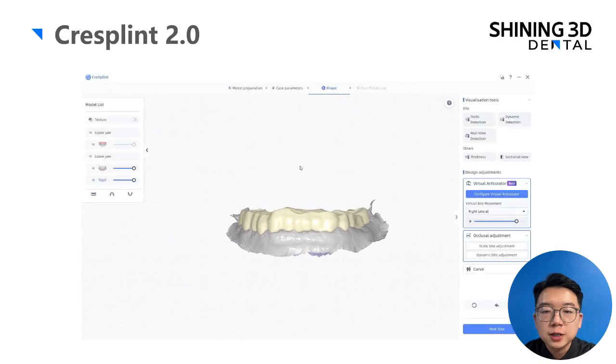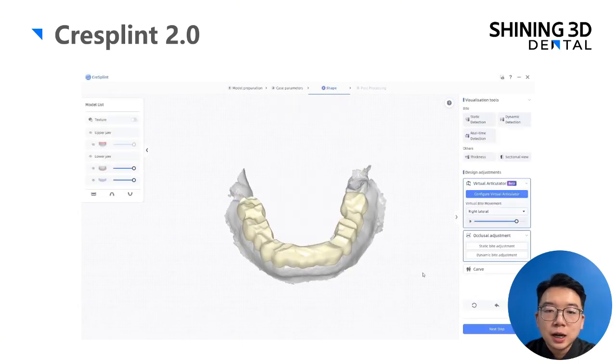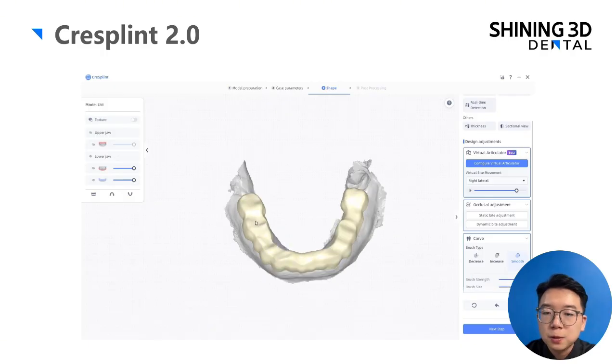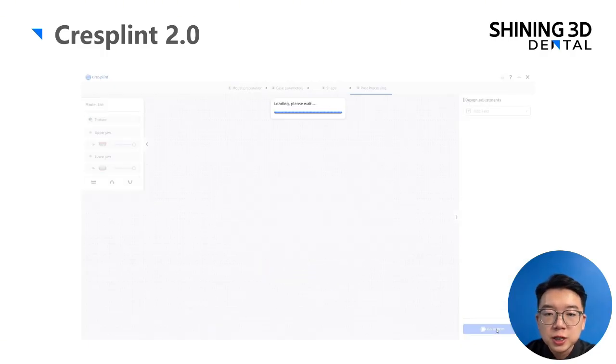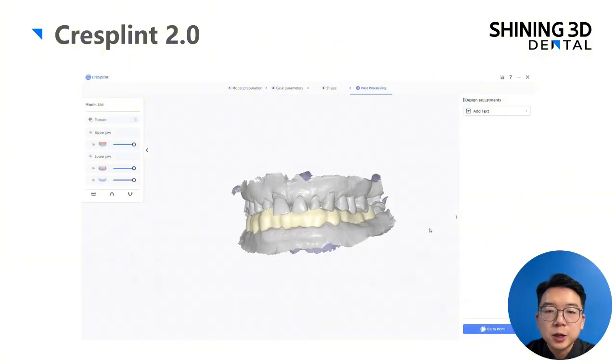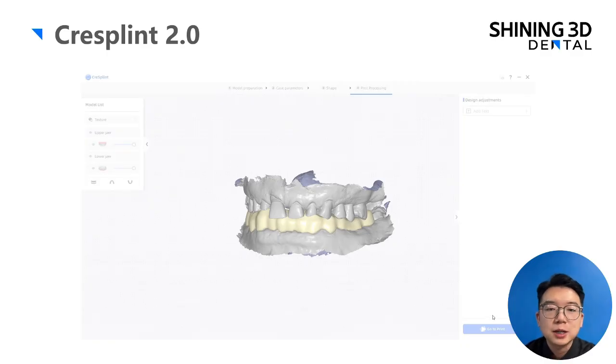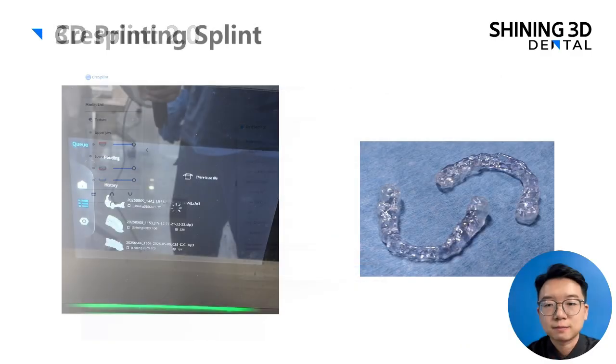Once it's done, we can smooth the surface and use the free forming tool to adjust it to suit the needs of the patient. Once it's generated, we can add some text to it, or we can send it to the printer to do the printing directly.